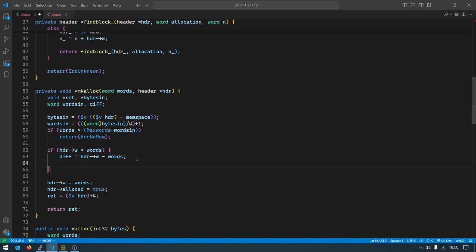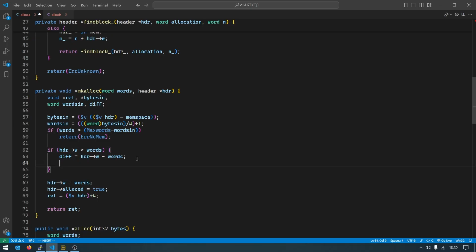On the one hand, it can be 1, and then we need to add an empty header so the traversals don't fail later on. And if it's more than 1, we need to add a header for the hole.